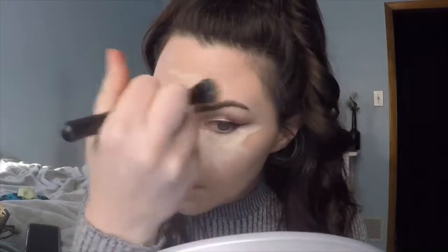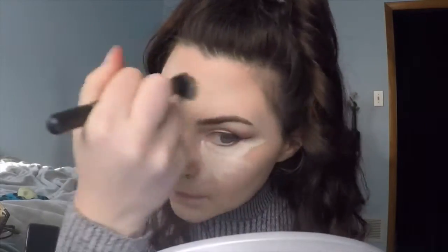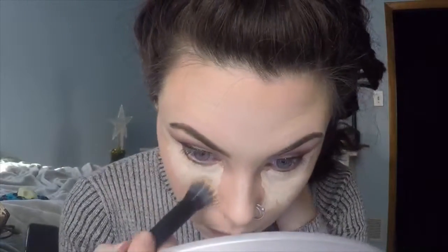This is another Morphe brush from the set and I absolutely love doing my concealer with it. I'm using the Tarte Shape Tape — I'm not totally in love with it, but since I haven't been setting it I've been liking it more because it does set itself. Without any powder I've been liking it more, but with the beauty blender I still don't like blending it out — it makes it look waterproof and weird. So I just tap and blot it, not actually smooshing it anywhere.